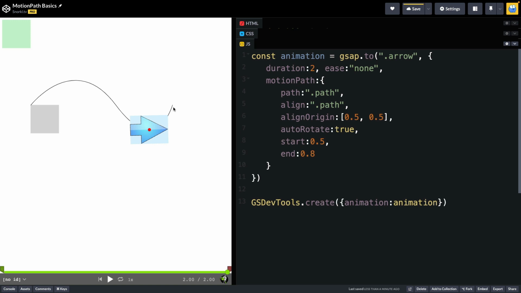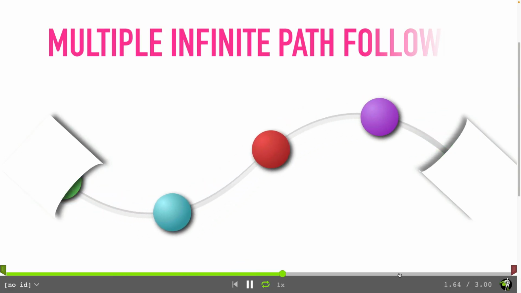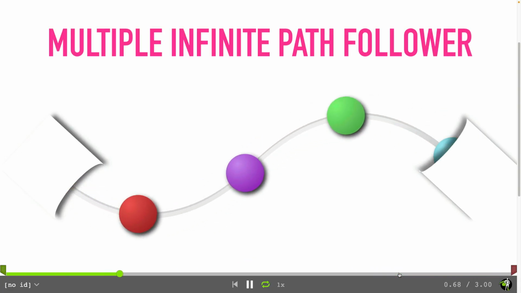What's super cool about this is that we can wrap around the end value, which as you can imagine would be 1, but let's set it to 1.5, and now you'll see that it comes back to the beginning and then to the middle again, all right? So it starts in the middle, goes to the end, and then comes back to the middle. And that's going to be a key component to tap into when next week we create these multiple path followers, as I call them, all right?